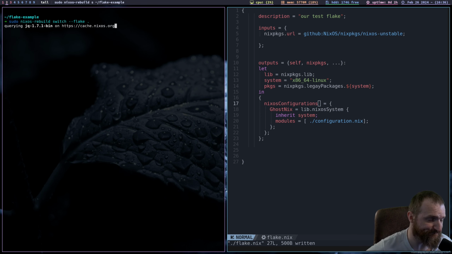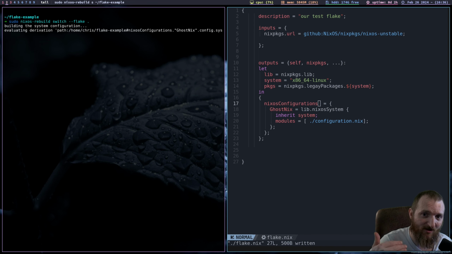And you can see right here, it's downloading all of the stuff that's in our configuration.nix file. It's using the flake. And it's doing all of this just with this. Now this is going to take a while because I have a lot of stuff in my configuration.nix file.